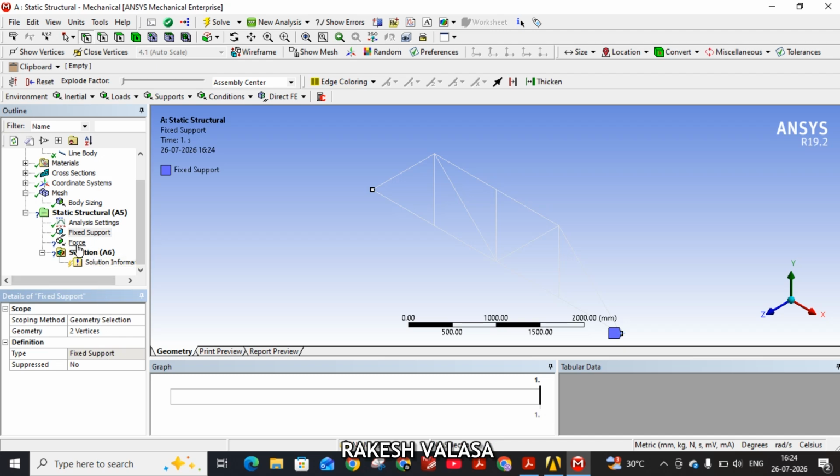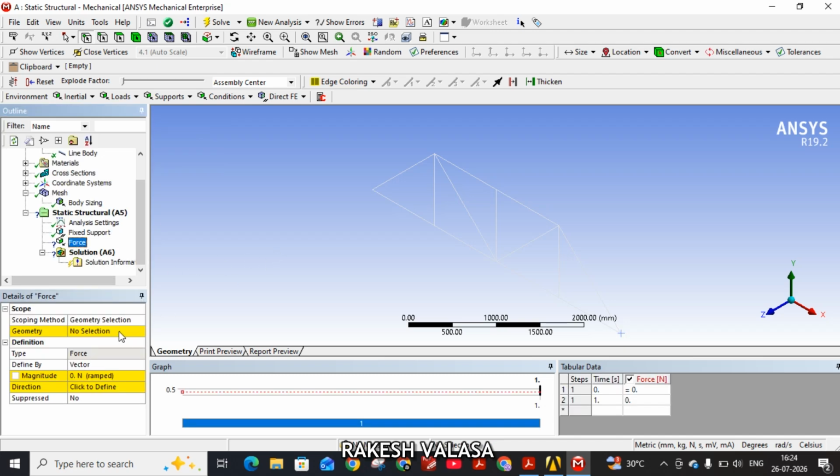Next one, go to the Force, Geometry. We know that in between these two fixed nodes, there are the second node, third node, fourth node. For selecting these nodes, you can hold the Control button, select second, third, fourth nodes, then click on Apply.